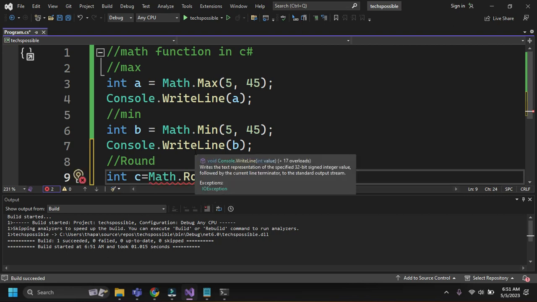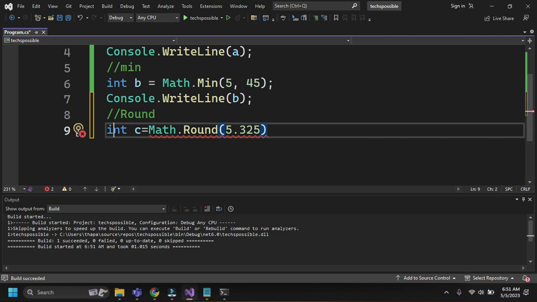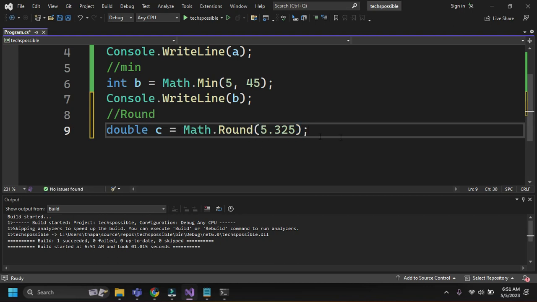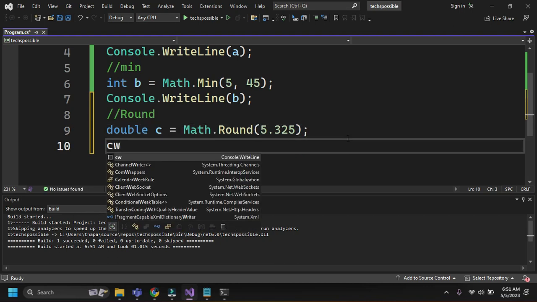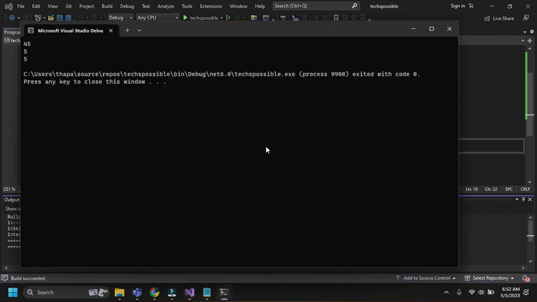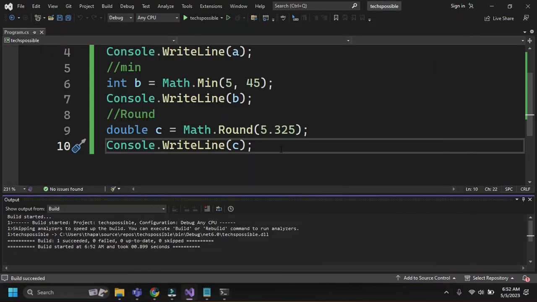This function works with double values, so I have to give the data type as double. We have already discussed data types in C#. I just want to give the output here, so I type c. If I run this code again, you can see only 5 is the output, because the Round function returns only the rounded value.